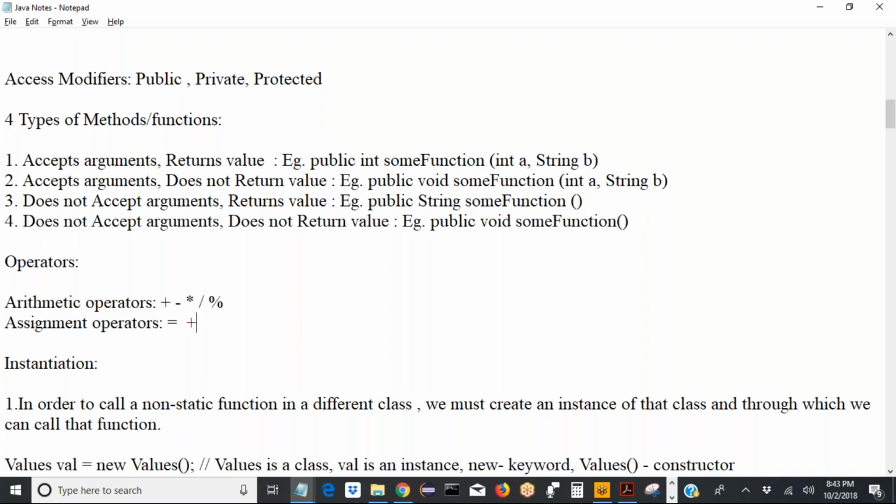Okay, I'm just putting a space instead of a comma, because a comma can be considered as an AND operator. And minus equals, so basically it will subtract and assign, so it's a double operation. And multiply, so you can continue. The same thing applies for division, and modulus operator equals. Just have to put a space so that there is no confusion.